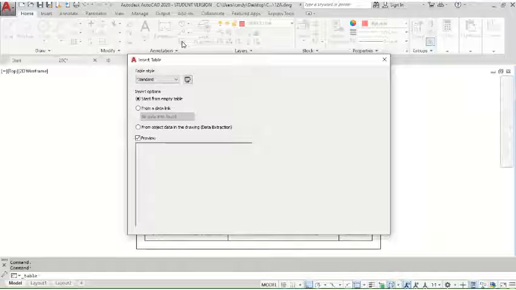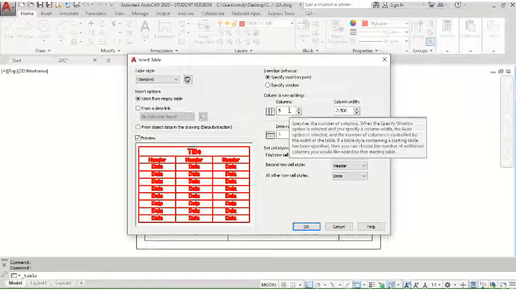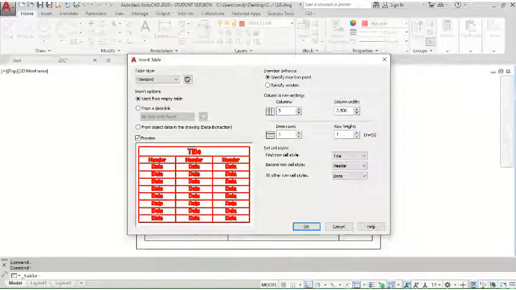Mine's being slow, sorry. Okay, table style, we're just going to leave all of this alone. We don't know sizes. So columns, we want 3 columns. Rows, we want 1, 2, 3, 4 rows. And I'm just going to leave those heights alone for now.